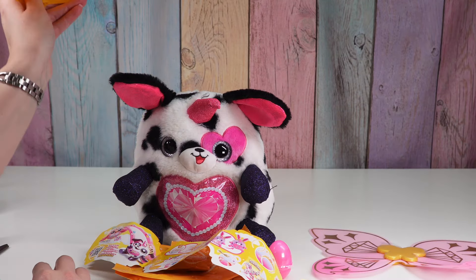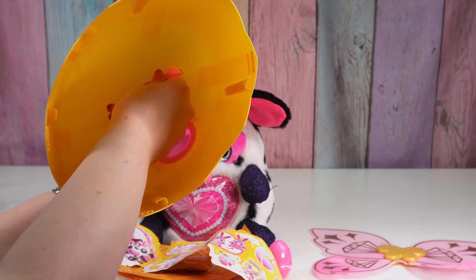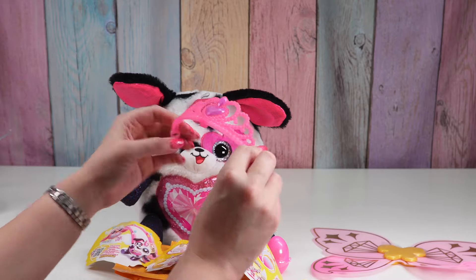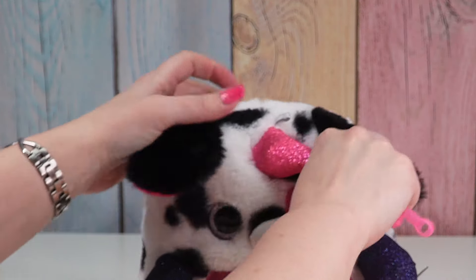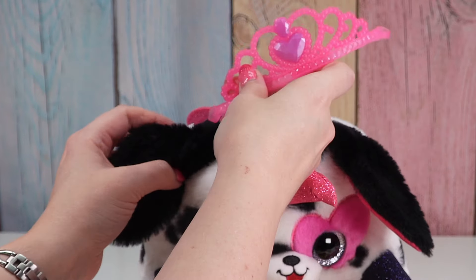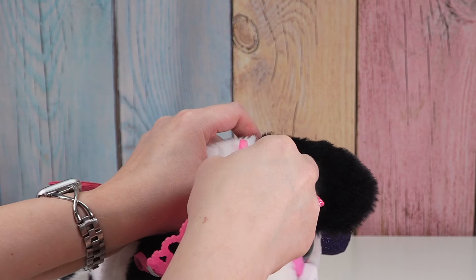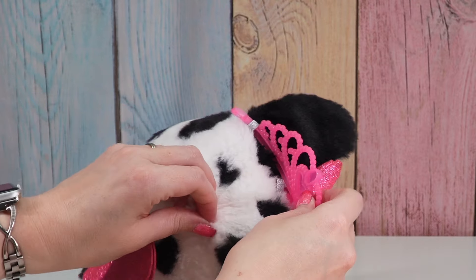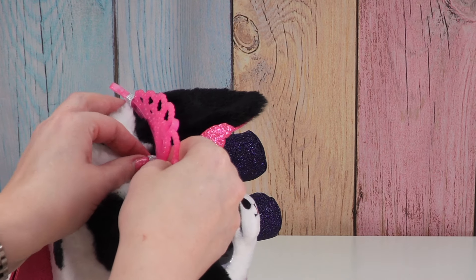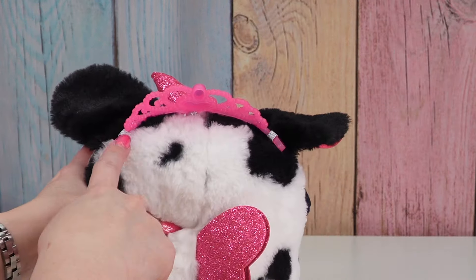And then the tiara comes off of our egg — there are little pink twisty things in here. Here's our tiara; it's flexible and cute. Our booboo corn has three elastics, and there are three connector things on here, so your booboo corn can wear the tiara and it'll actually stay. I'll put each end through the end ones, and then there's a middle one you can put around the middle elastic. It's connected here, here, and here.